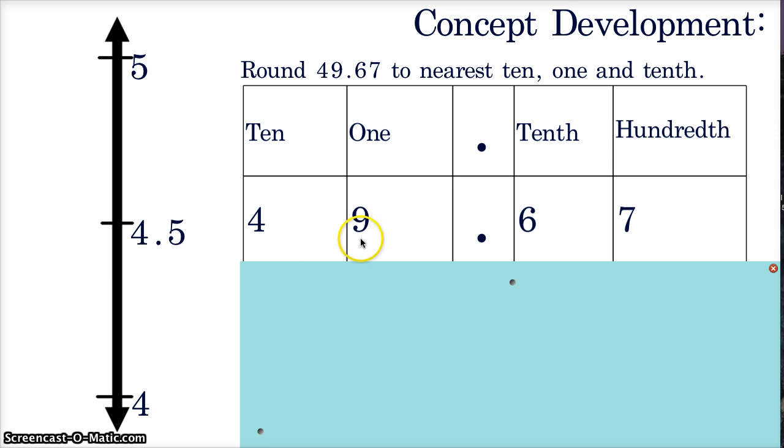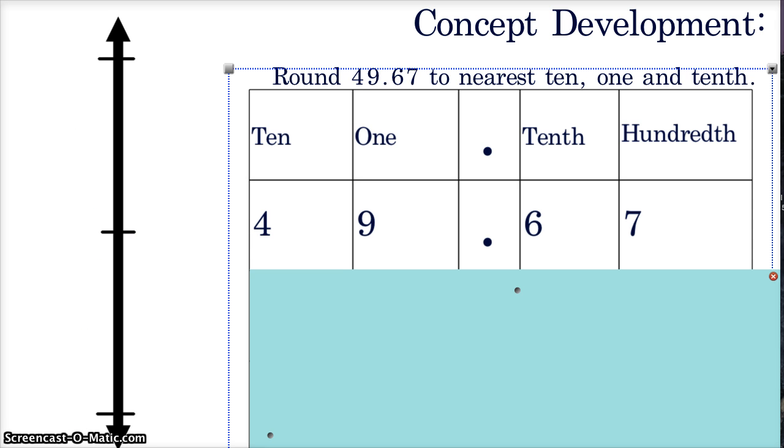So now what I'm going to do is go back to my number and look, 4, 9, 6, 7. So where in relation to these numbers would be 4, 9? And hopefully you have said right around here. Don't pay attention to this decimal here, just focus on the numbers. 4, 9, 6, 7, so 4, 4, 5, and 5. It would be right around here, which means that my number would round to 5. So if I'm rounding to the nearest tens, that would be worth 5 tens or 50.